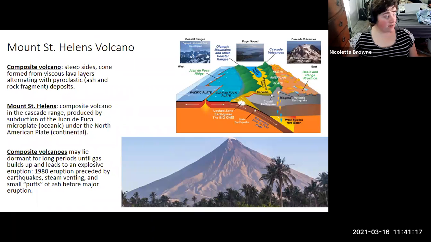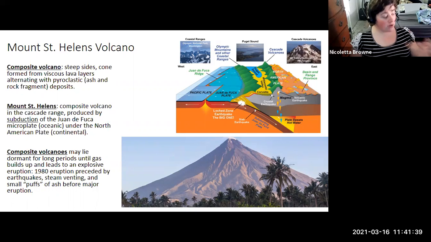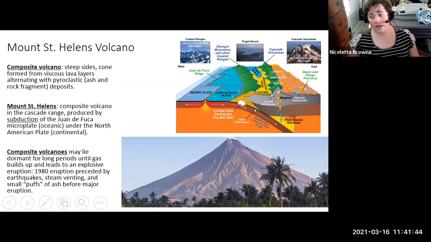So Mount St. Helens is what is known as a composite volcano. This isn't Mount St. Helens. This is just one that shows the shape of a composite volcano really well. Composite volcanoes are often what people think of when their brain goes to classic volcanoes. Whenever I see generalized depictions of the dinosaur era, like Flintstones type things, they're always full of volcanoes, and the volcanoes always look like this. This is what people think of when they think of a big explosive volcano.